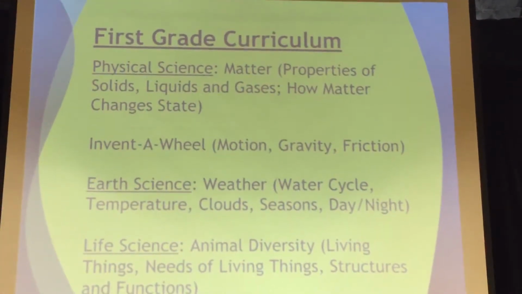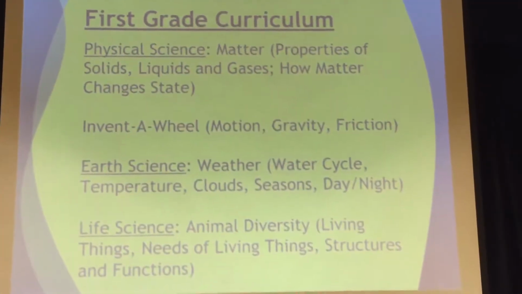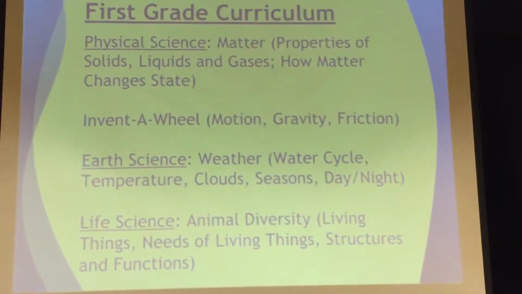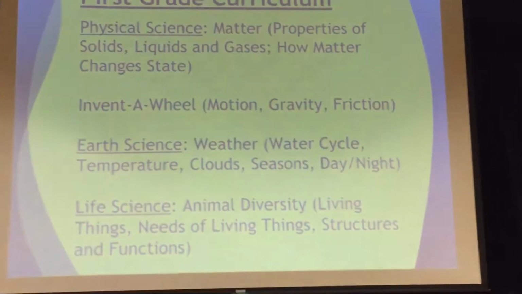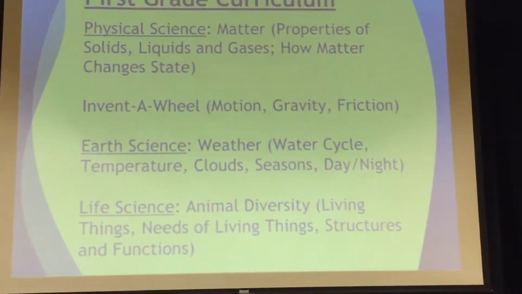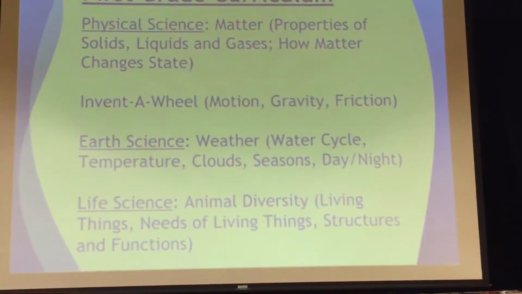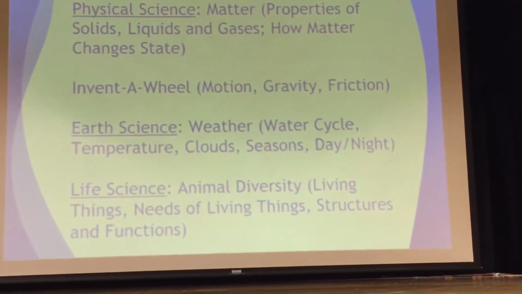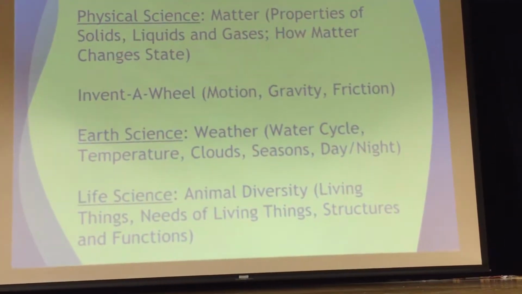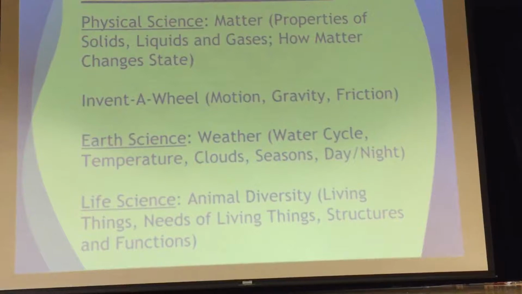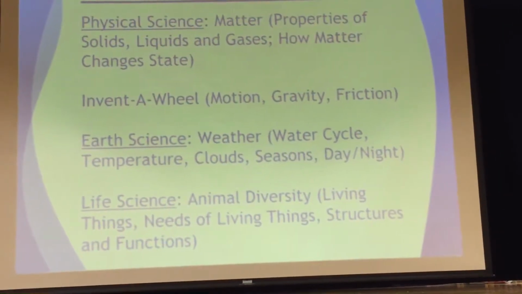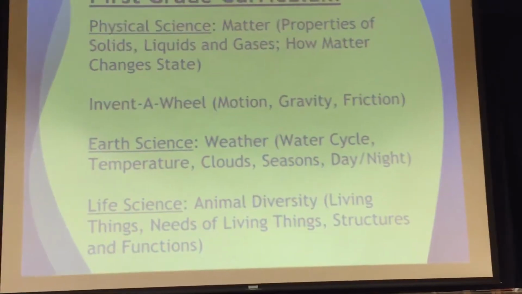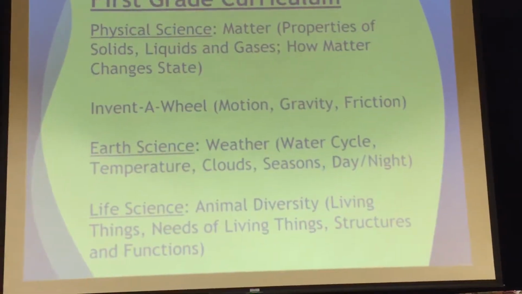First grade spends a lot of time on matter. And then Invent a Wheel is the new unit that I did this year in which they invented the wheel. That was the physics unit, and it's also an engineering unit. So they do a little bit of the engineering process, like how can I make a sled, which is a piece of cardboard, that will go down this ramp. And then it turns into, it'll go down a lot easier if there's wheels on the sled.